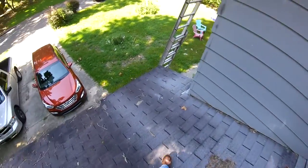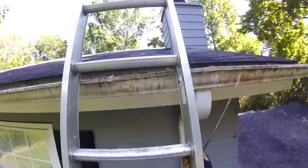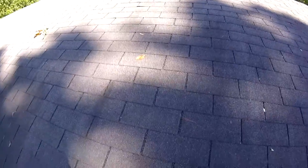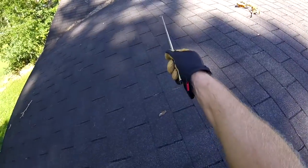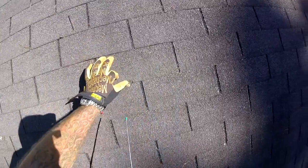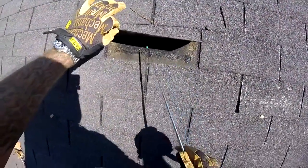Carry you up on the top section real quick. You can see right there those shingles are lifting up — it's coming all the way across this roof. You can see how brittle they are; it just literally ripped. We're just lifting right up, exposed nail right here, lifts right up, exposed nails.